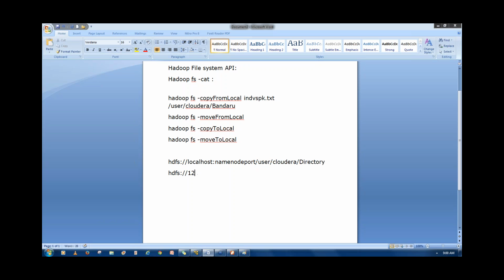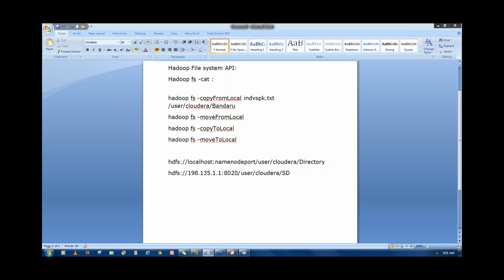Just write that IP address, some 198.1.135.1, then the port, then on this machine a directory user, then a directory cloudera, then a subdirectory. That's it. I just specify the name node. So how many data nodes are there? A complete abstraction is provided, so we are in no way related to the size of the cluster.